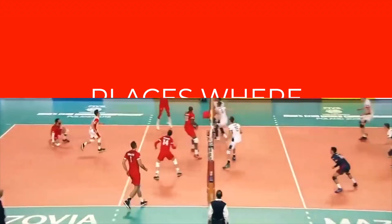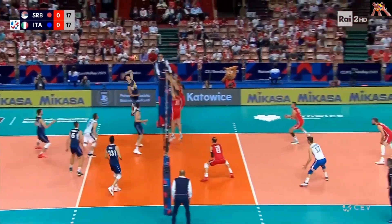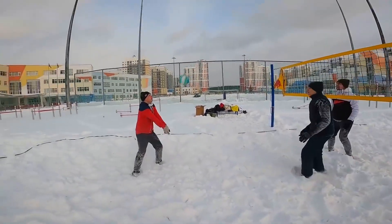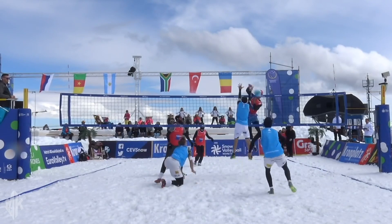When we play volleyball, we play it mostly indoors — at least if you are talking about longer term competitions like in the US or Europe. A lot of volleyball players also play volleyball outdoors, or we play beach volleyball in the summer when it's warm weather. But when there is snow outside, we have the opportunity to play snow volleyball. The question is, should we be doing it regularly in the winter? I'll answer that in this video.